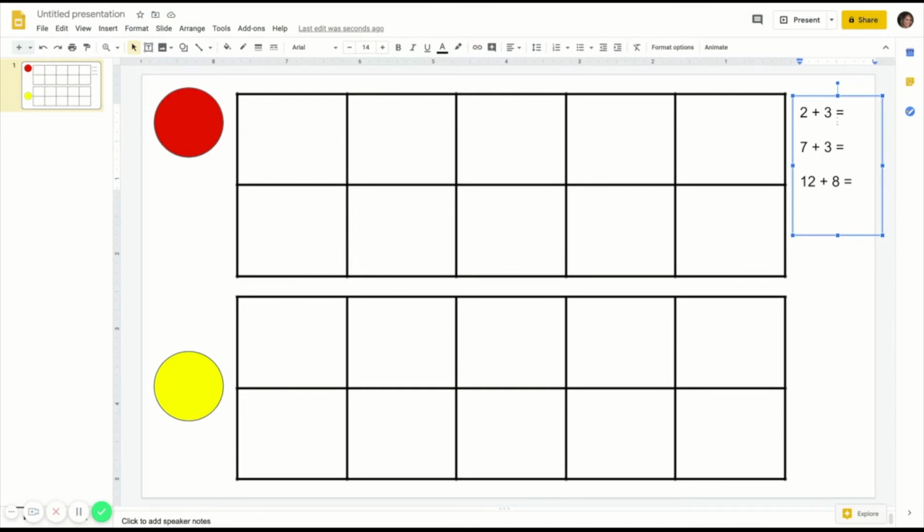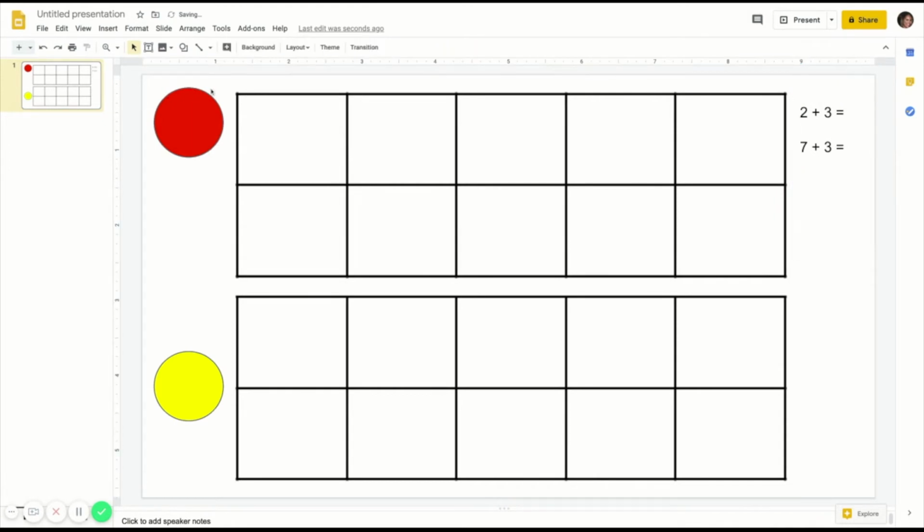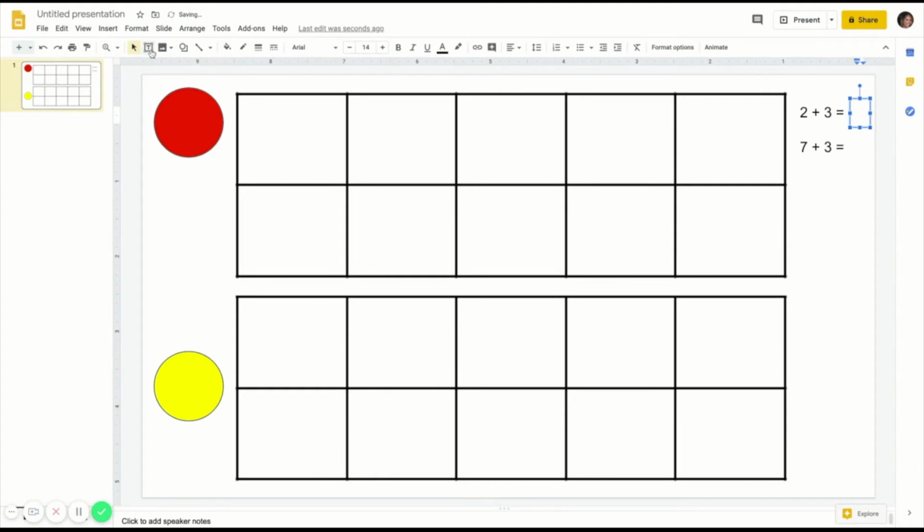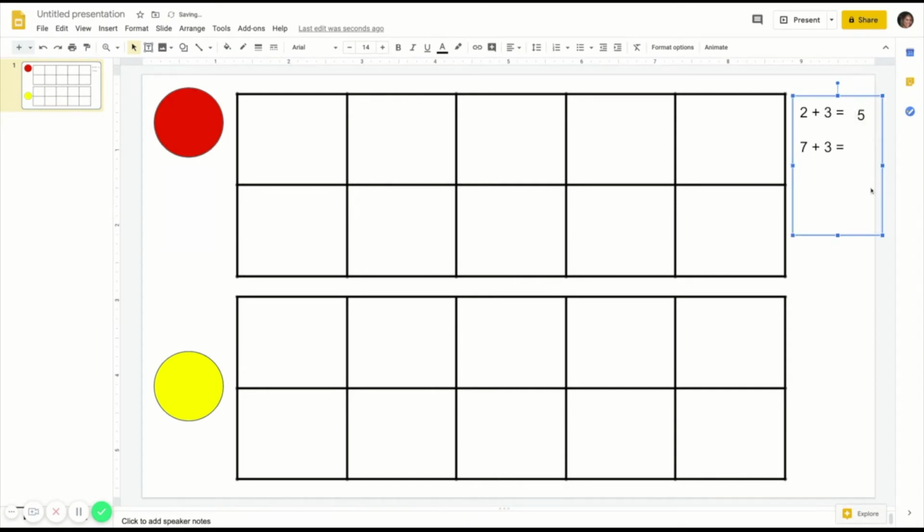Now, you can also have your equations set up ahead of time in which they can be included in your background image when you create this slide. That way, students can't accidentally delete any of them as well. And then for your students to actually solve the equations, you can just have text boxes created right next to each one, so that all students have to do is just click right there in the box, and then they can type in their answers. And then it's just right then and there for them.